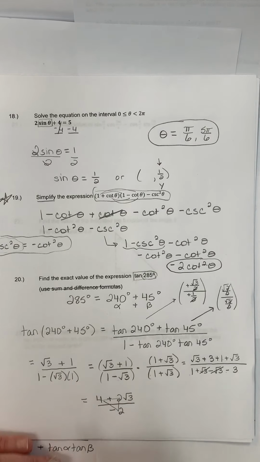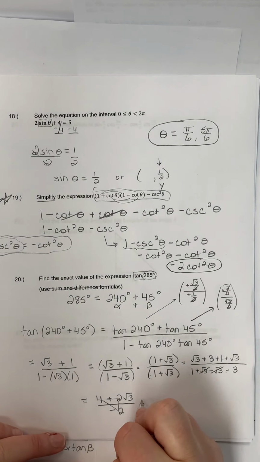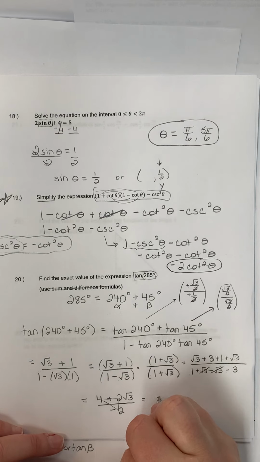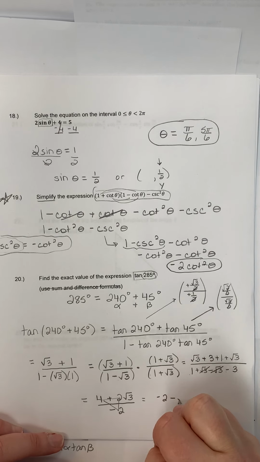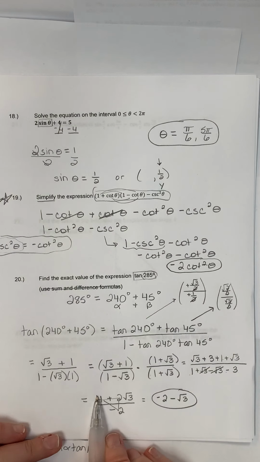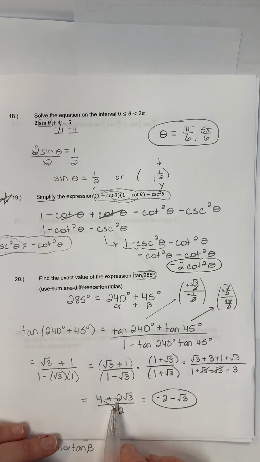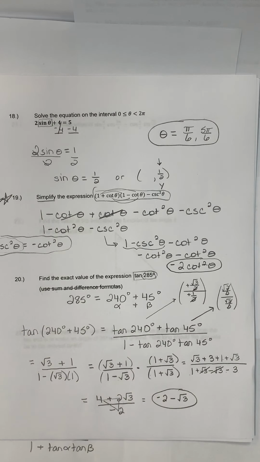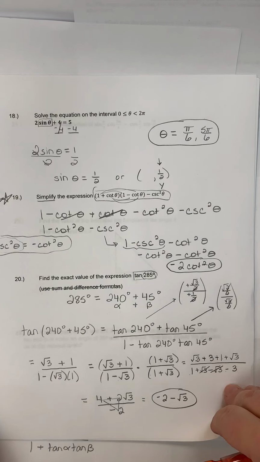I have that magic triangle that means I can reduce. I'm going to divide everybody by negative 2. It's going to be a negative 2 minus a root of 3 is my answer. If I divide this by negative 2, I get negative 2. If I divide this by negative 2, I get minus root of 3. If I divide this by negative 2, I just get a 1 in the bottom. And that's the answer that I'm looking for. All right. There you go.